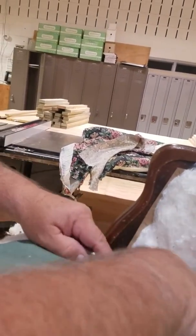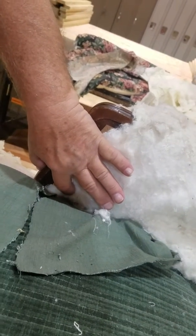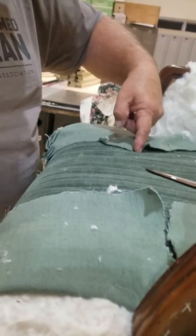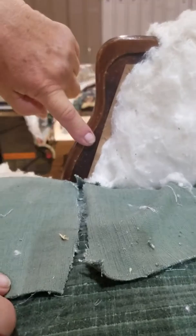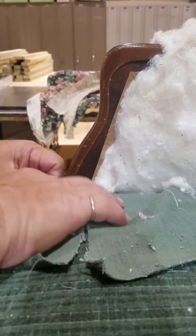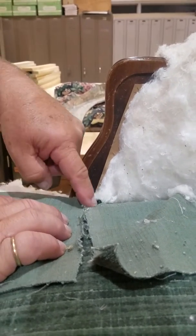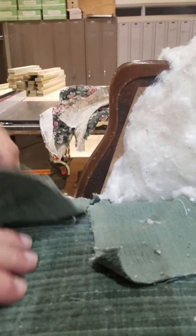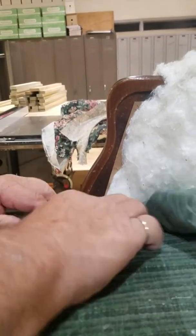This side I already cut. What I'm looking at is the width of the arm — the width of this arm and the middle of it. This line right here goes to the middle. I want to stop about an inch, inch and a half before I get there, and I'm going to make a wide cut that's as wide as the arm is, so that this will pull over like that. This will tuck into the hole.